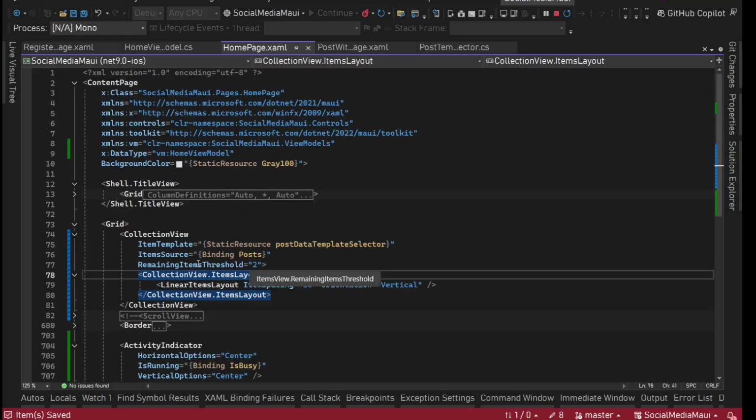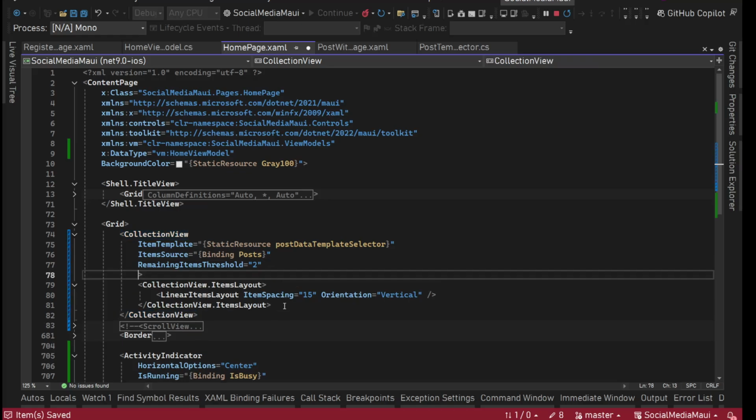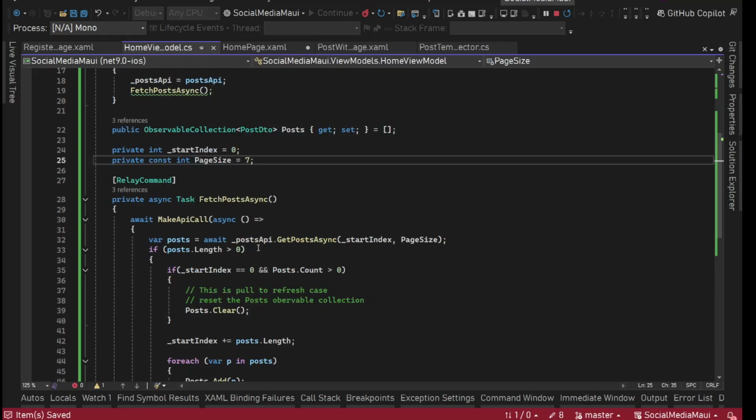All right, the remaining item threshold is 2. Then we need to define the remaining item threshold reached. This is an event, but we are going to use a command. What should happen when it reaches that? In that case, we want it to call fetch post async.